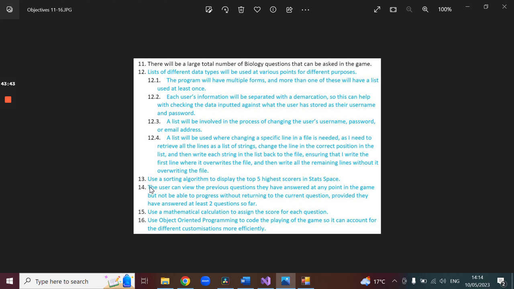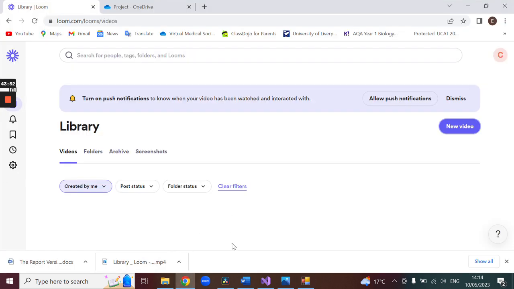The next objective is that the user can view the previous questions they have answered at any point in the game but not be able to progress without returning to the current question, provided they have answered at least 2 questions so far.